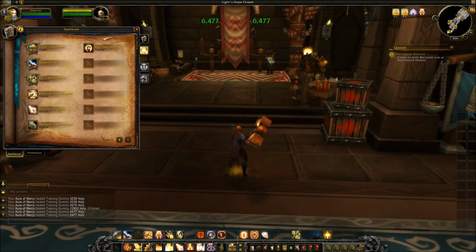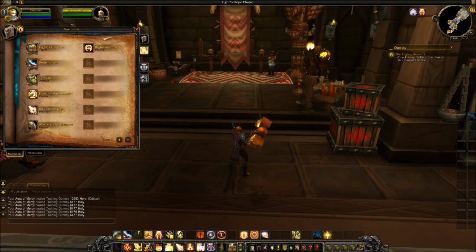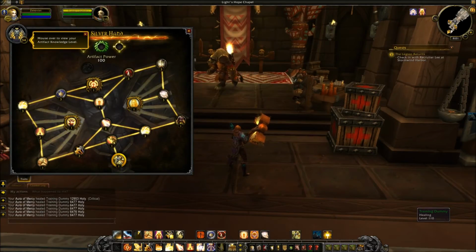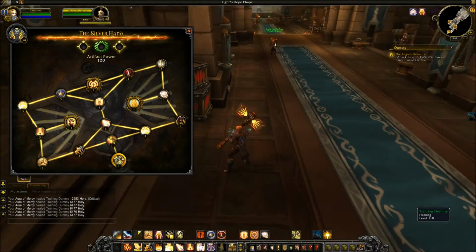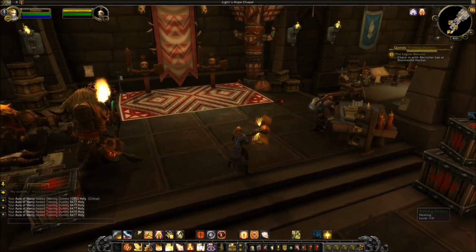So you can see what it looks like, and that is a beautiful spell visual underneath, really nice looking. I really do like that. And with that, let's go ahead and look into the artifact weapon. Now, the artifact weapon is named, let's go ahead and get the name of it here. It is just known as the Silver Hand. I don't know the legend behind this one, but it definitely sounds like something tied to Uther. I'm going to have to go test out the actual class quest to get this weapon.